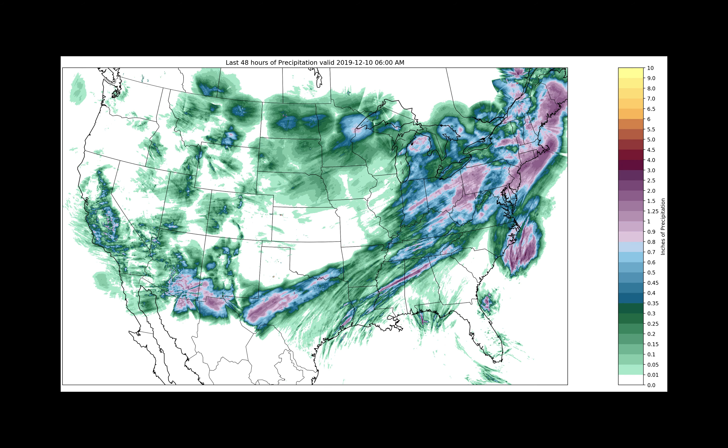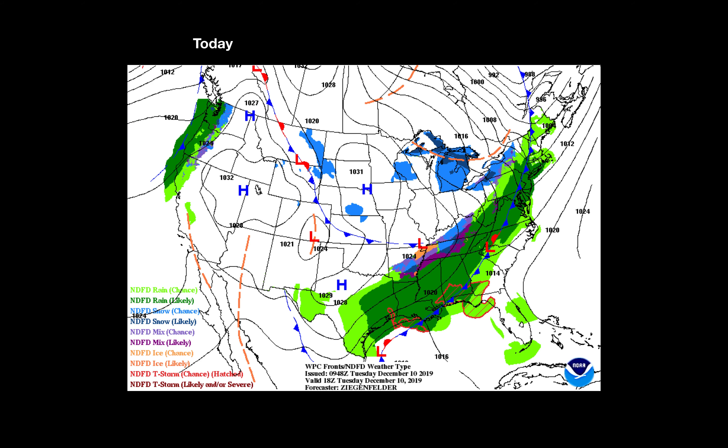The last 48 hours of precipitation really took off as we got east of a line from parts of central Illinois into the boot heel of Missouri, down into parts of Arkansas — that's where we got north of half of an inch. Across portions of central Illinois, maybe southern Wisconsin, much lighter — just a light drizzle for some areas. There was some light snow across parts of the Dakotas into Minnesota and Wisconsin, with more significant accumulating snow across parts of northwestern Wisconsin and northeastern Minnesota.